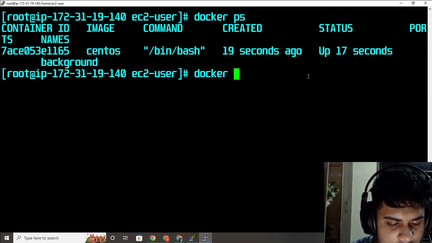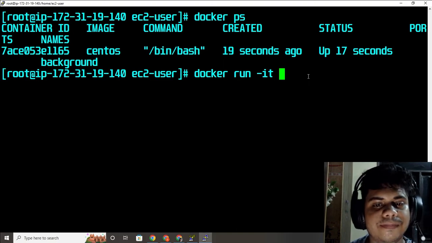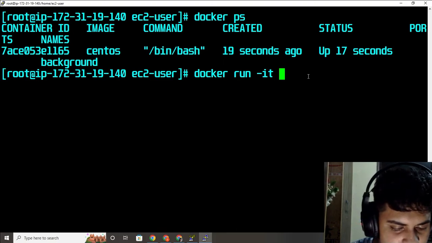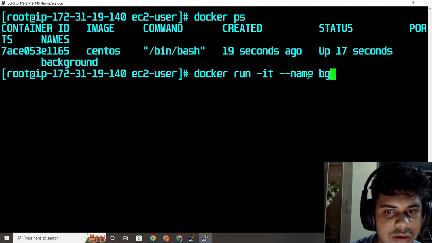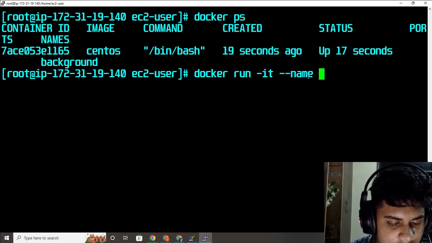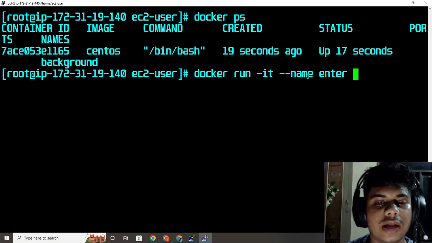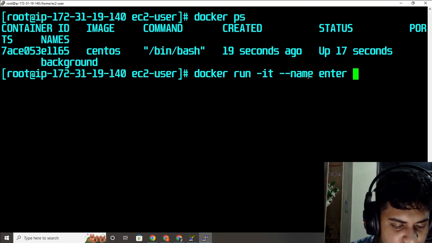If I run docker run hyphen it with a name, let me write the name as enter, now you have to use the OS.